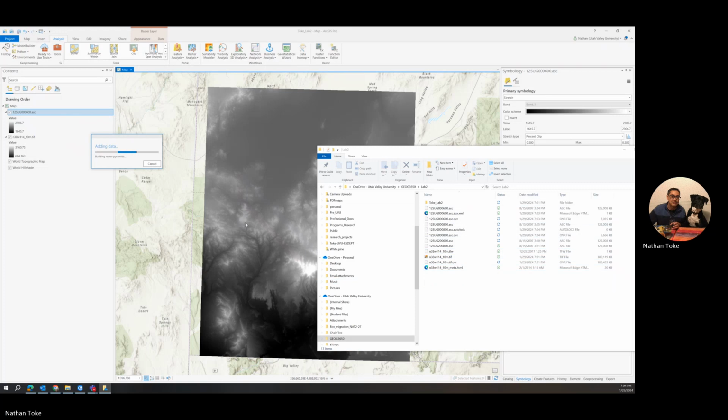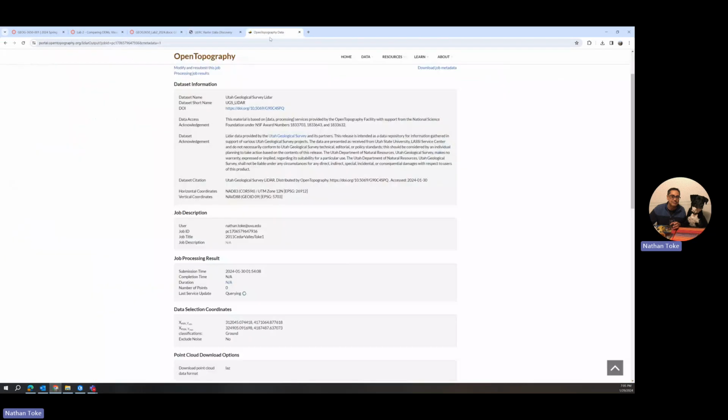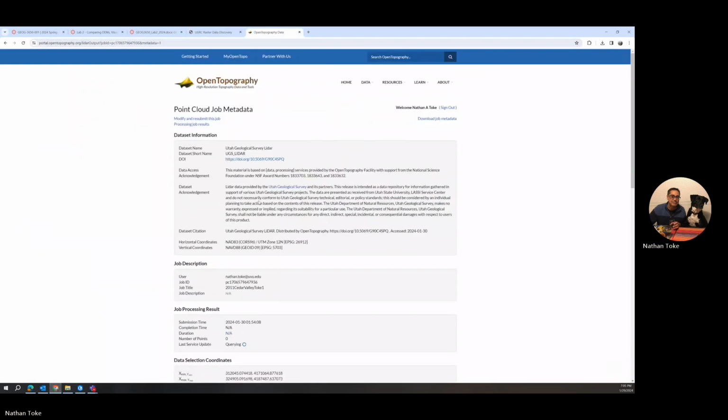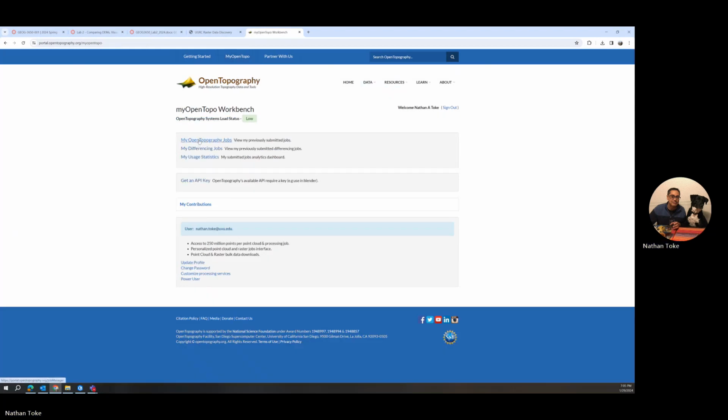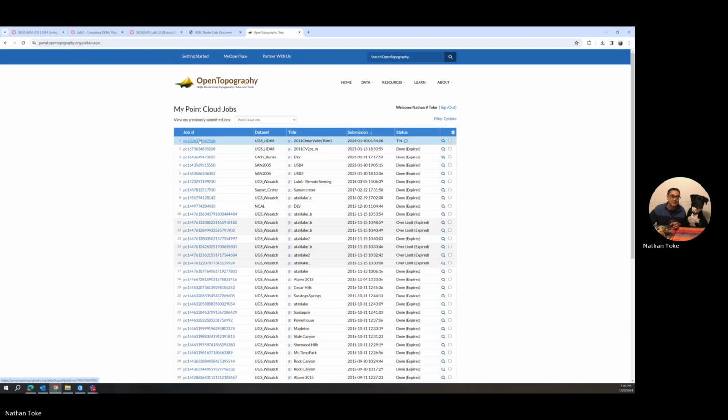Okay. So as those pyramids are loading, I'm going to go back to Open Topography and see how it's doing. So let's go to My OpenTopo Jobs, and it's still working.